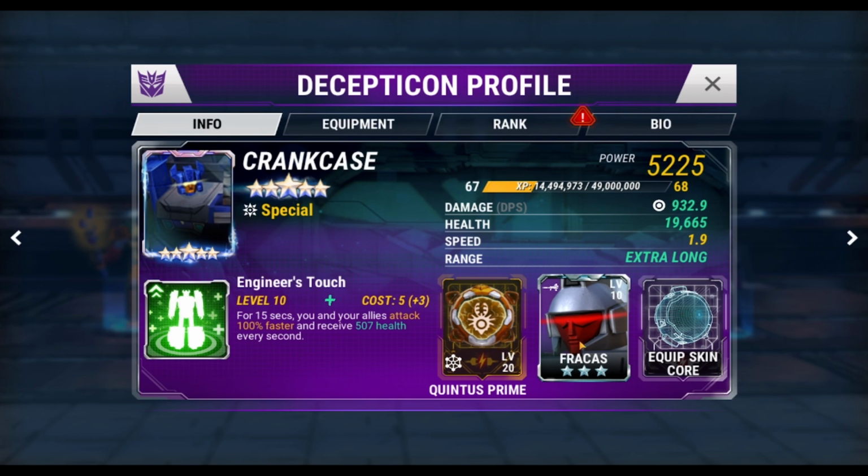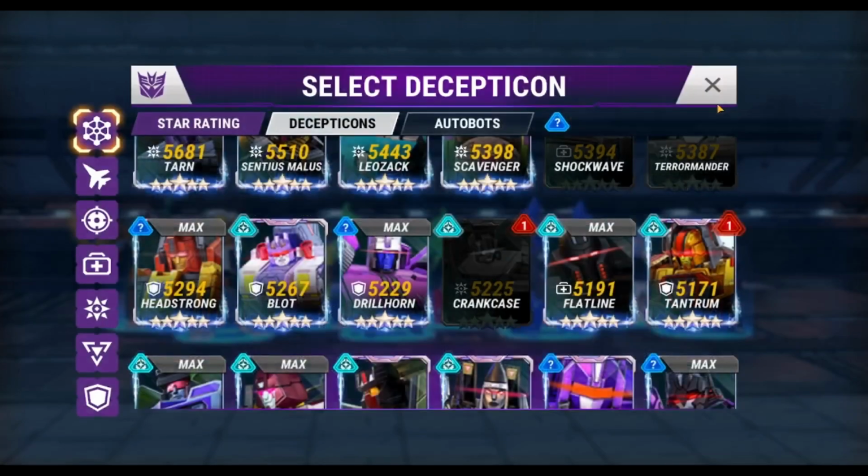I got him with my 3-star Fracas right now, and one key thing that I'm going to look at is to see if he actually has good survivability in this case. If not, I'll make some adjustments. But I think from my experiences with other bots that this is going to be just fine. His ability, Engineer's Touch, lets you get your allies up to 100% faster for 15 seconds, and he's also going to add some heal there as well. So he'll act as a secondary healer. I think it's going to work out quite well.